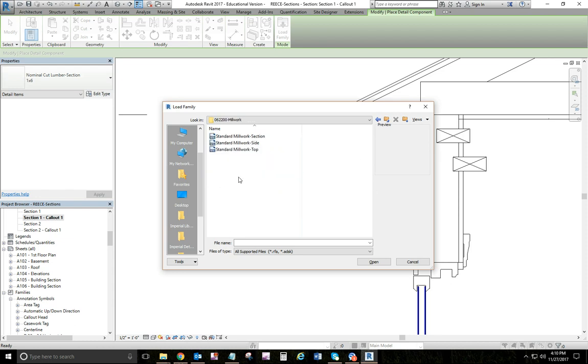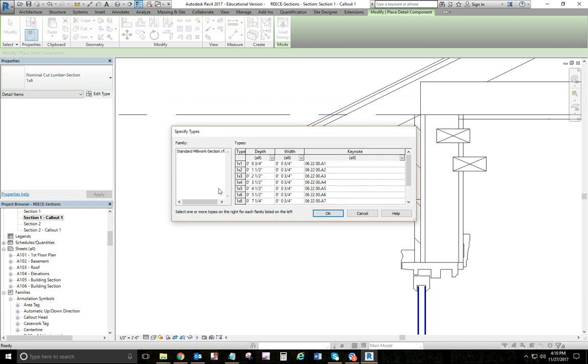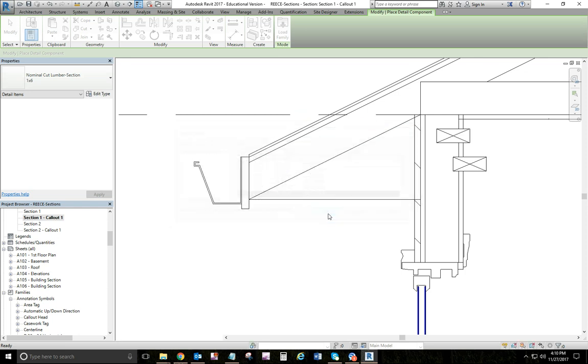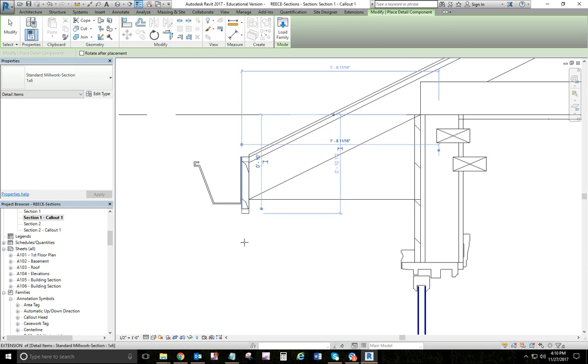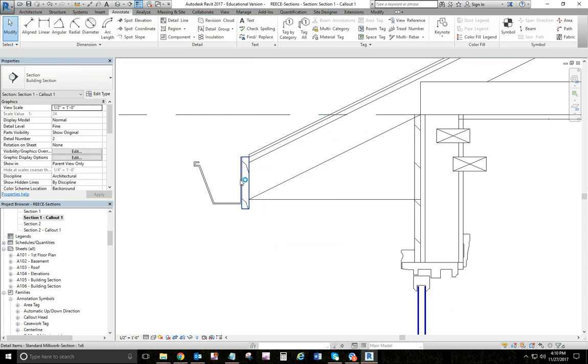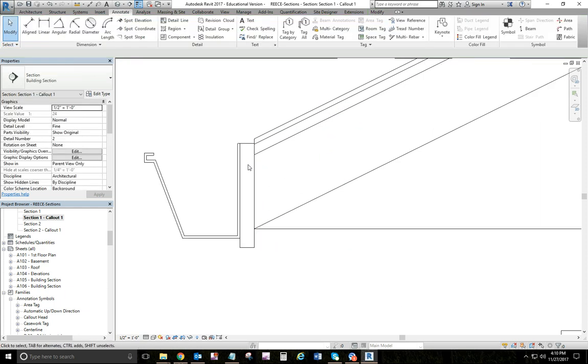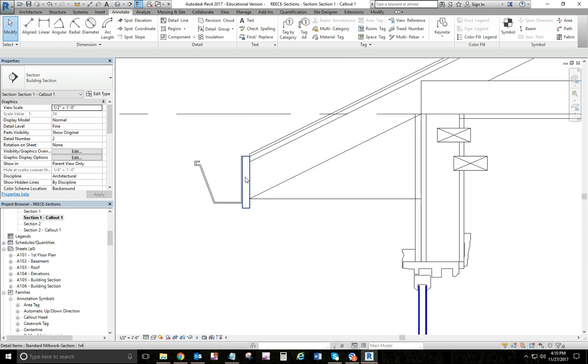Millwork. Okay. And we'll go with the 1x6 for that. We're going to place it because finished lumber has a different section pattern to it. Okay.